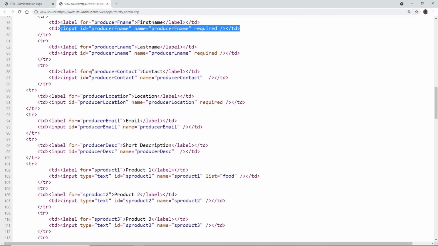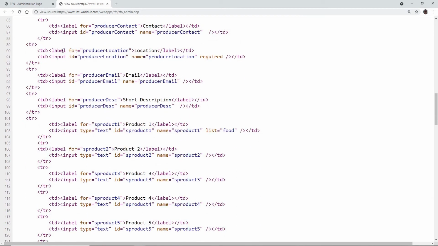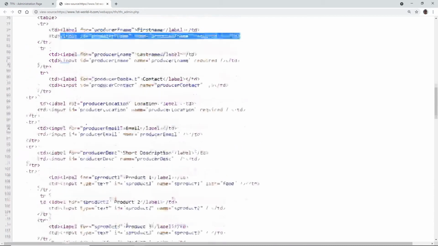We see an entire list of them in pairs: label and input, label and input. These are defined in HTML, and we are going to do the exact same thing in Android Studio. We are just going to be using a different technology to accomplish this.